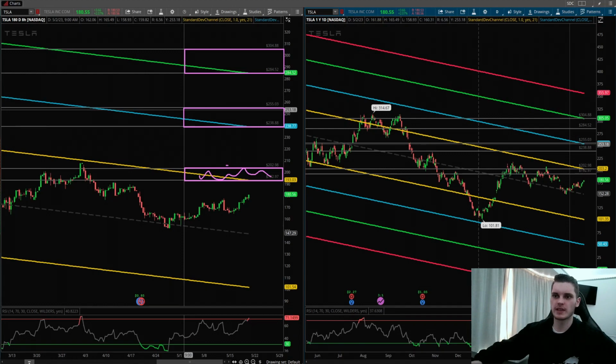If we're able to break it in time, meaning we break above, come back to test it as a support, hold, and then break higher, then we can expect a move to that 238. And again, the same thing. If we want a higher move, you need to see a break above the higher level, so in this case, a 255. Come back to test it as a support. If it holds, we need to break that previous high. And then we can see a move to that next range, which would be 284 to 305.